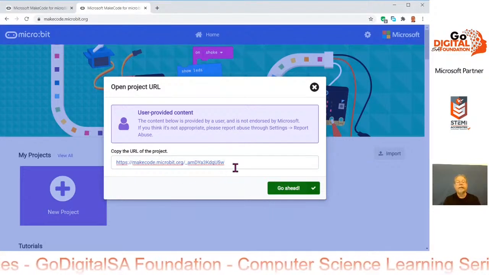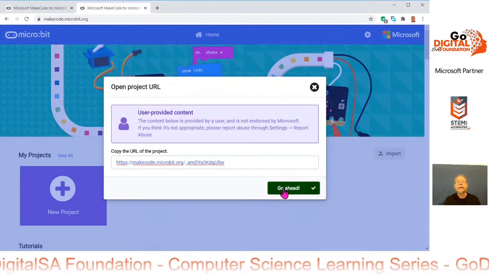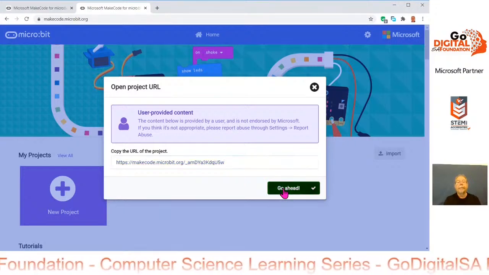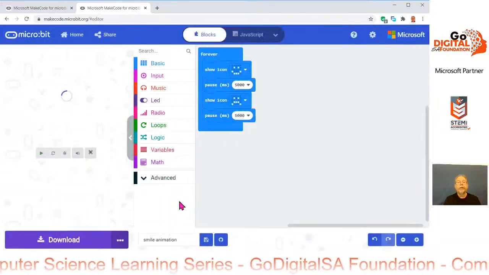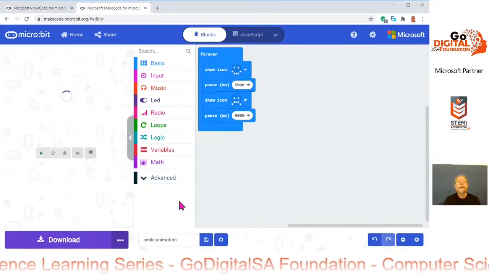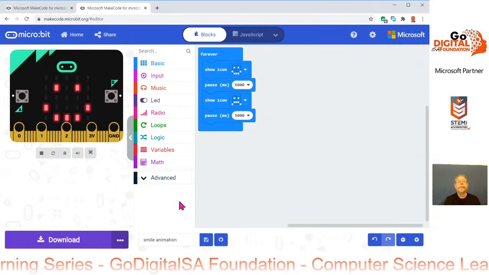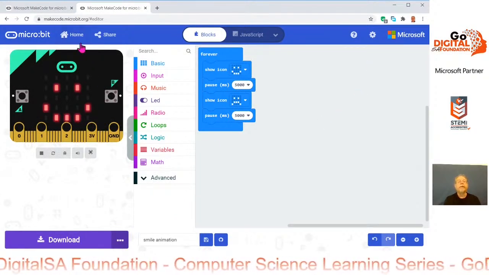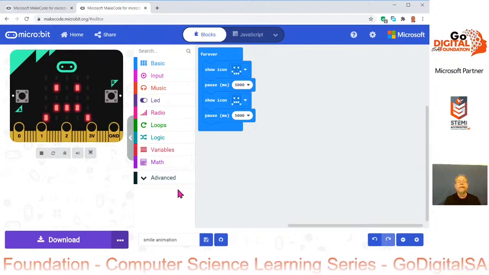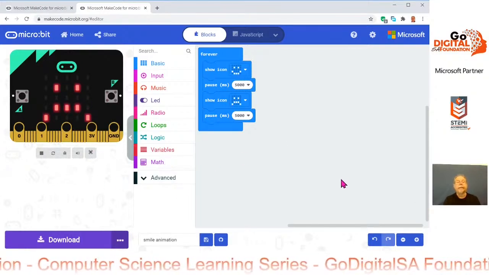So you see that's the same URL we saw in the slide. And we click on Go Ahead. It creates a new project and takes us to the main page. Okay, and as you can see, this is the main page with the Home button, the workspace, the toolbox, and the simulator.